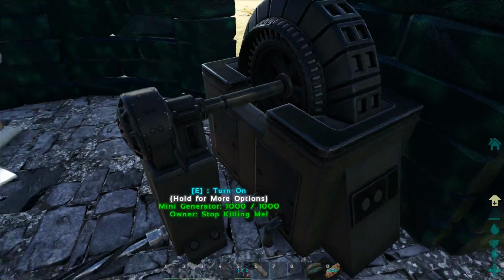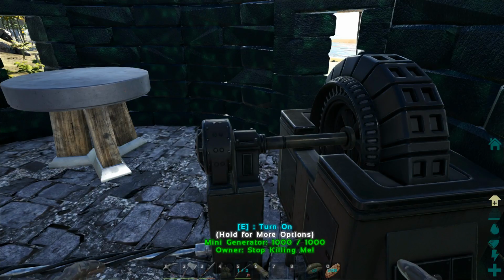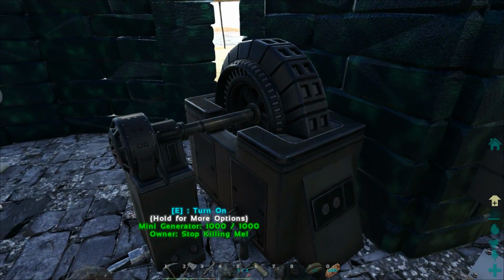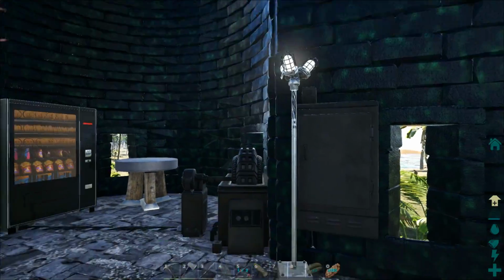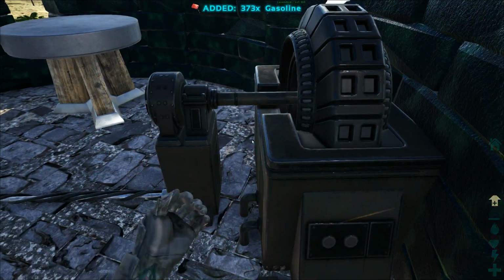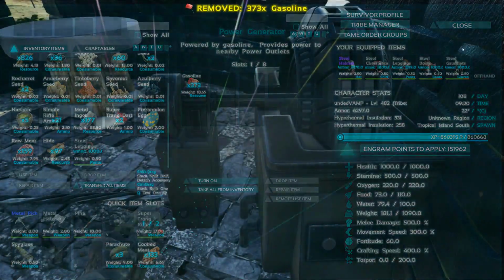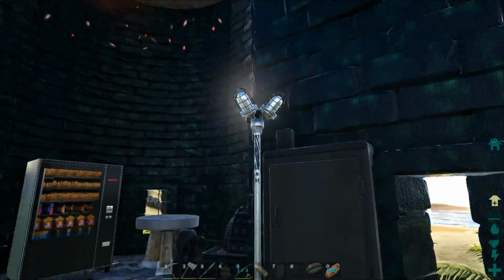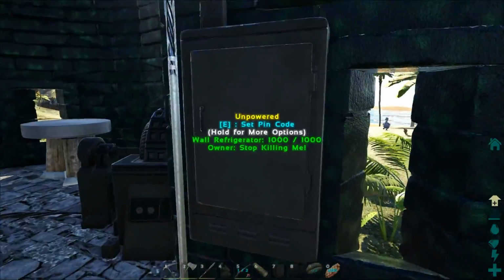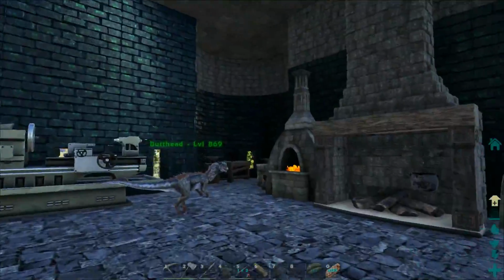And here we got a miniature generator that I found off of a drop as well for killing a legendary thing. The reason I put that there was to power this lamp for when it gets nighttime. But as you can see, it's not on right now. I could take the gas out of it to prove it to you. It's not on. But for whatever reason, I can still turn this lamp on and off. Maybe that's just some modded lamp thing that I got. I don't know. I got a fridge here. And yeah, that's pretty much it for the base.